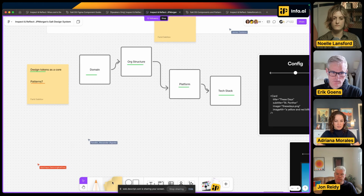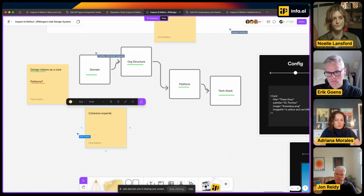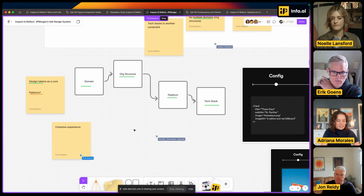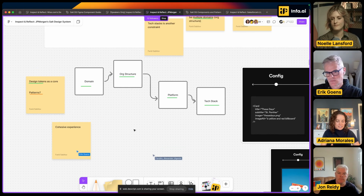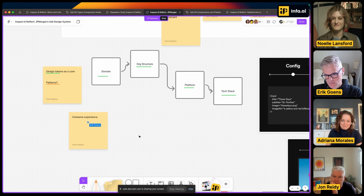Whereas if you have a cohesive experience, you still allow your product teams to cook to their own recipes and work within their tech stacks, but it still feels like a larger part of the brand. If I move from one product to the next, there's certain expectations I can have, but you're not limiting the teams to a particular tech stack or a very specific implementation of the design language. I'm in the middle of all this right now because my company has multiple platforms, multiple design languages, so we're actively building out the systems.